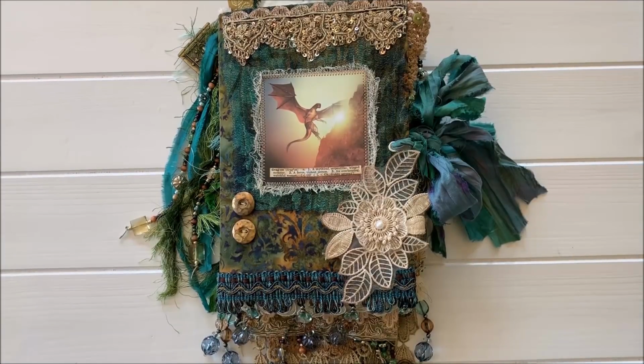Hi everyone, I'm here to share a journal I've made for a swap with Carol Laws, and I am really excited to be doing a swap with her. She makes the prettiest journals. For her journal, she asked if I could make a dragon theme, and I have not done one of those before, so this is what I've come up with.